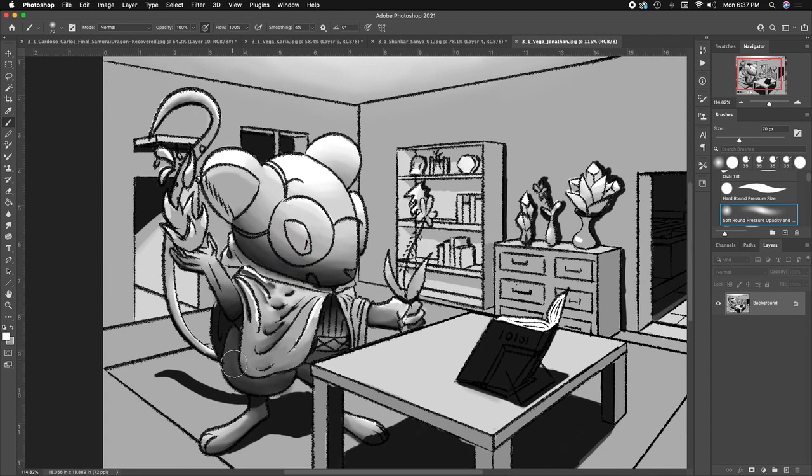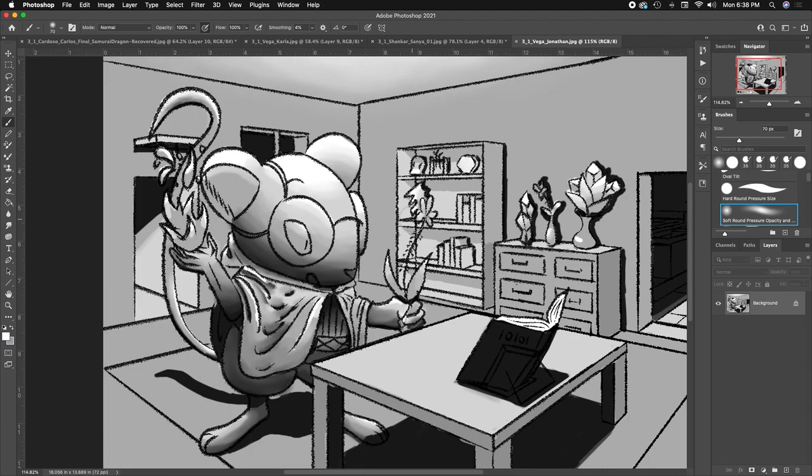Because right now, even though there's a lot of shadows here and there, the fur of the mouse is very similar to, let's say, the poncho, I guess it's a cape or a shawl. It's very similar to that. It's very similar to the leaf of the plant. You can barely see the flower because it just blends in with the background. So we need to make sure there's separation there.